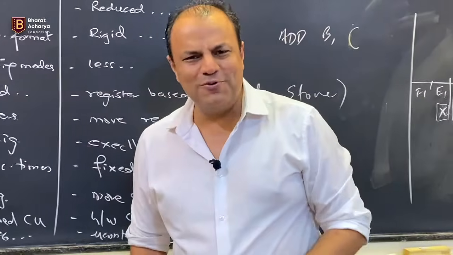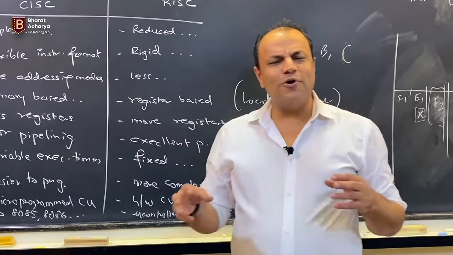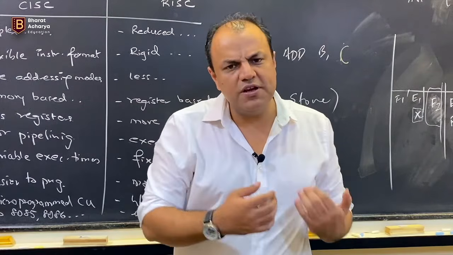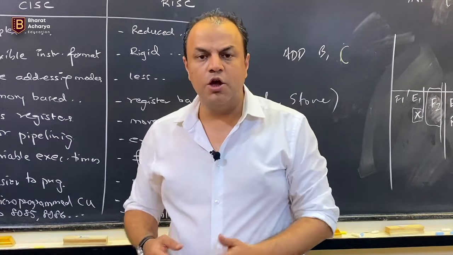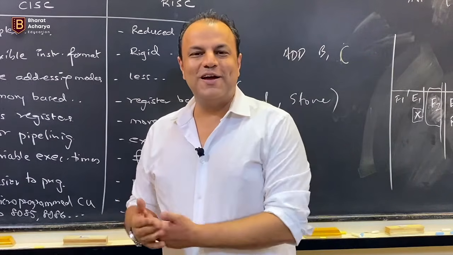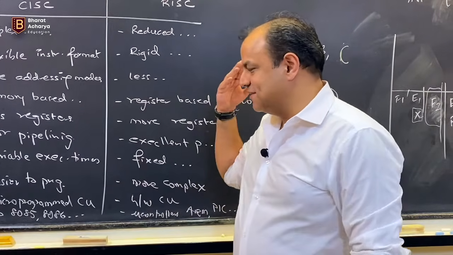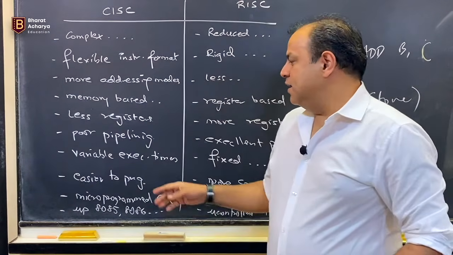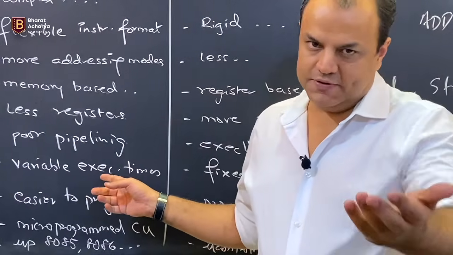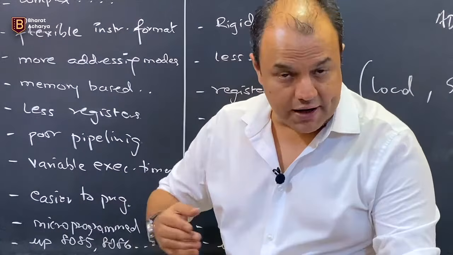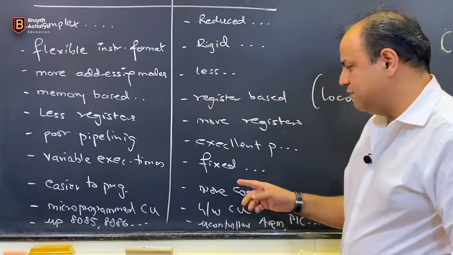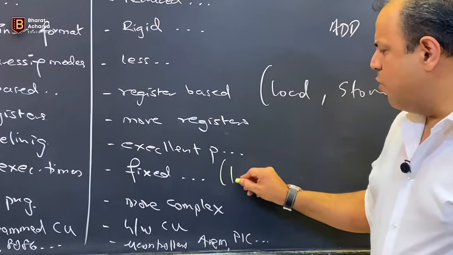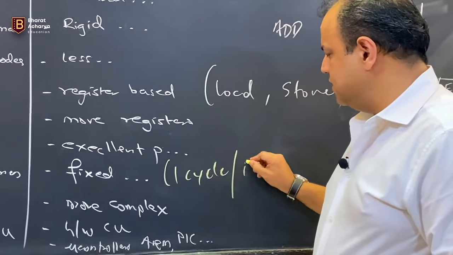This is something I've told you many a time before also. You always have a clash between performance and flexibility. As you increase flexibility, your performance will take a hit. You make the system more rigid, you get high performance from the system. That's clearly demonstrated when you're comparing a CISC and a RISC processor. They have variable execution times. Like I said, that same instruction can take a variety of times depending upon the kind of operand you have. They have fixed execution times, generally 1 cycle per instruction.